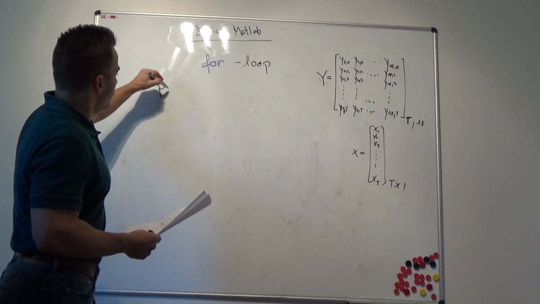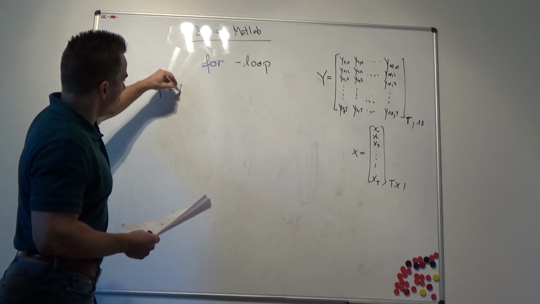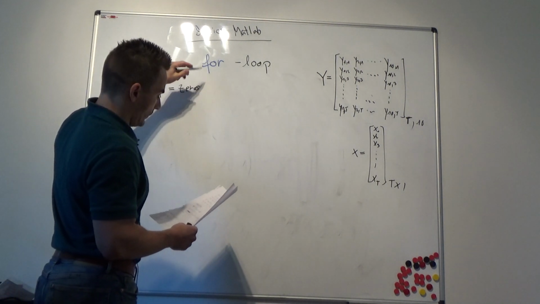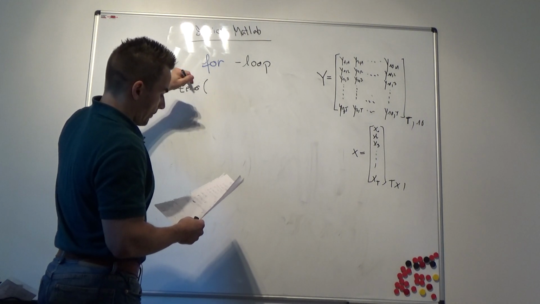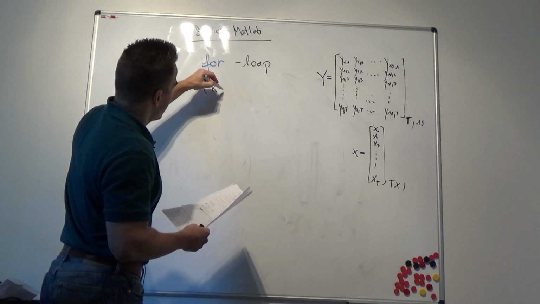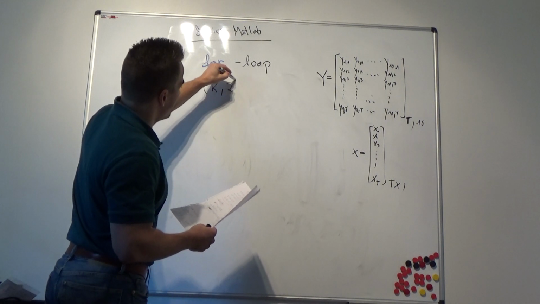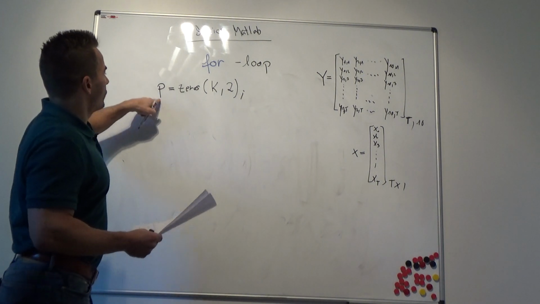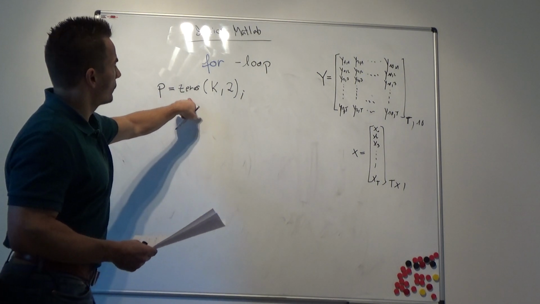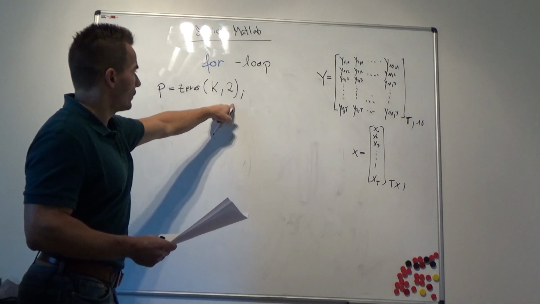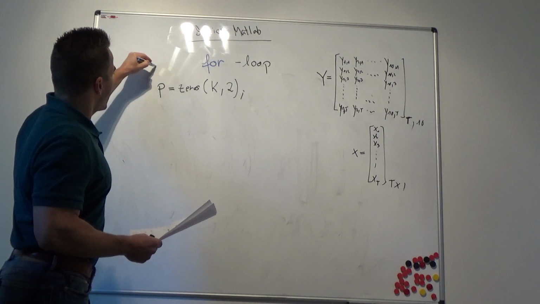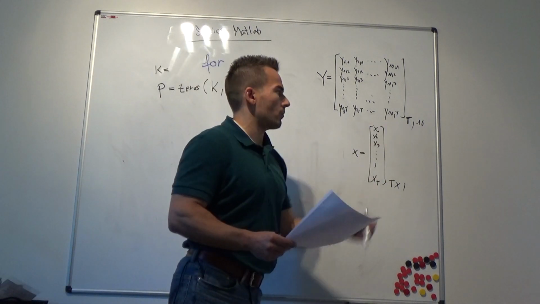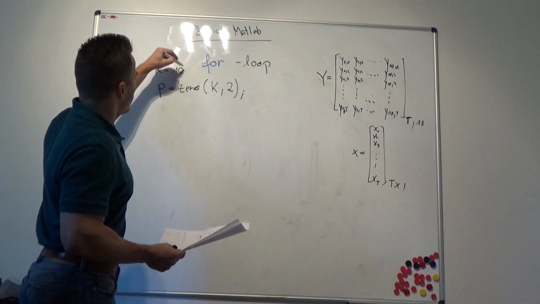We start with a matrix P. We create a matrix P that has zeros, P equals zeros(K, 2). Before we define P, we say K defines the dimension of our stocks, which is 10, because we have 10 stocks in our stock universe. So capital K is equal to 10.